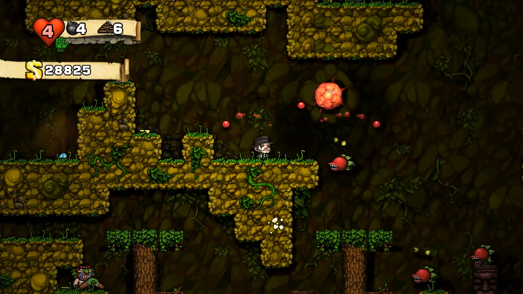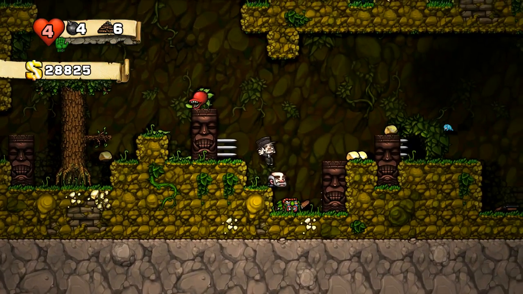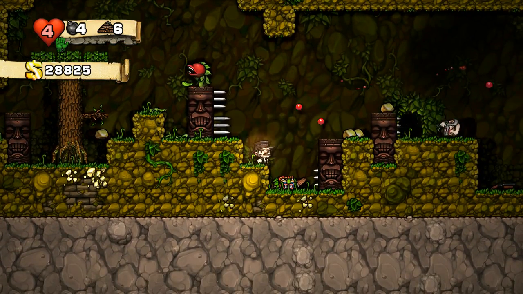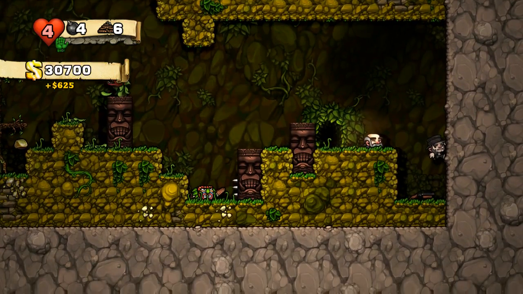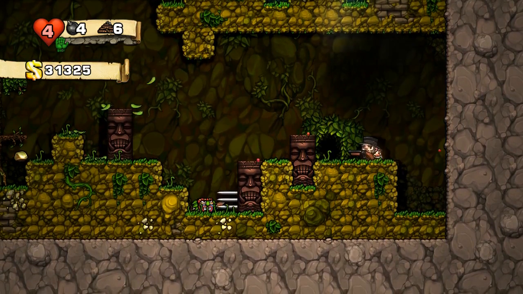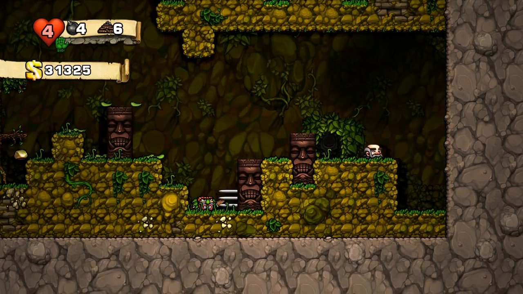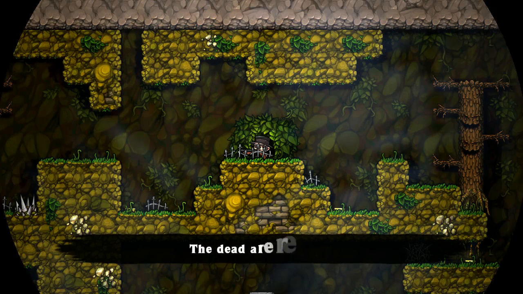Nope, I don't want you. So many piranha plants. Oh, he just kind of got himself killed. And his shotgun's over there. Okay, we're going to calm down. We're going to grab his shotgun. Another item that kills stuff real quickly. Quite nice. And that's pretty much the only way you're going to survive your shopkeeper onslaught that's coming through.